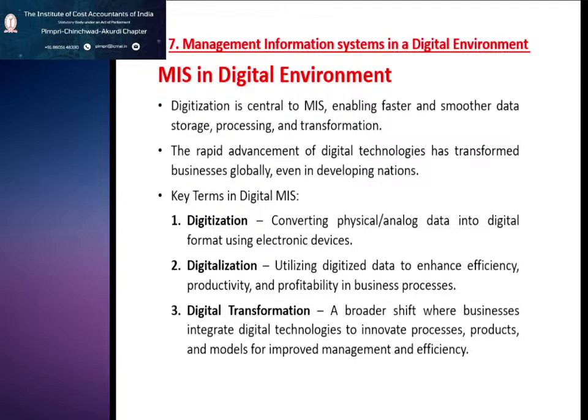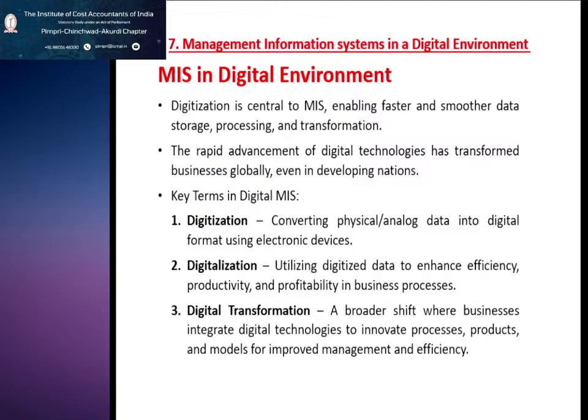So key terms in digital MIS: digitization, which involves converting physical or analog data into digital format using electronic devices. The second key term is digitalization. So there is a distinction. Digitalization means utilizing digitized data to enhance efficiency, productivity and profitability in business processes. So that is called digitalization.